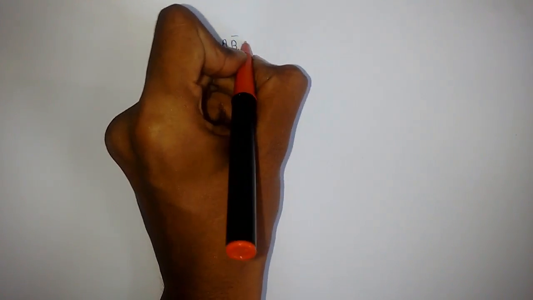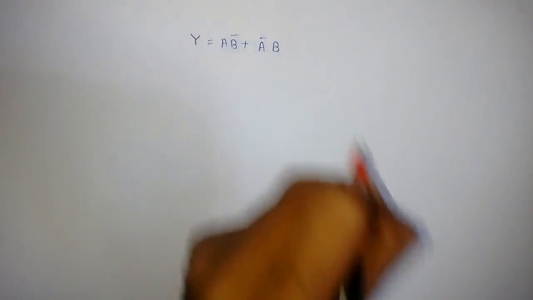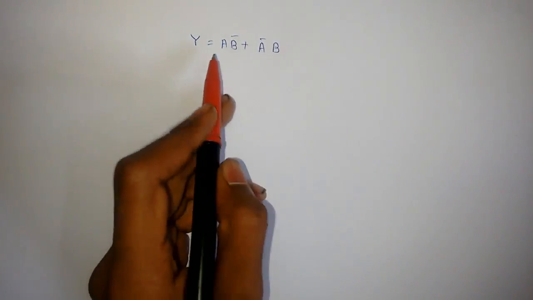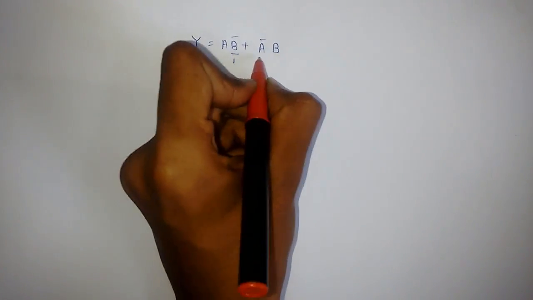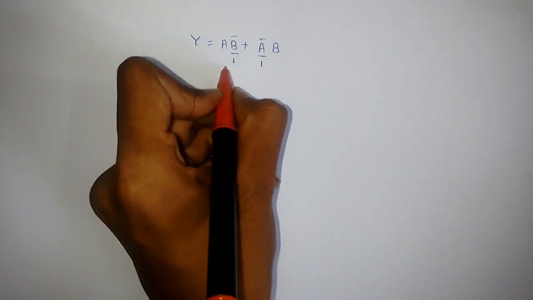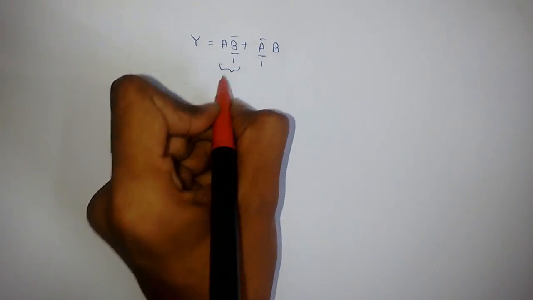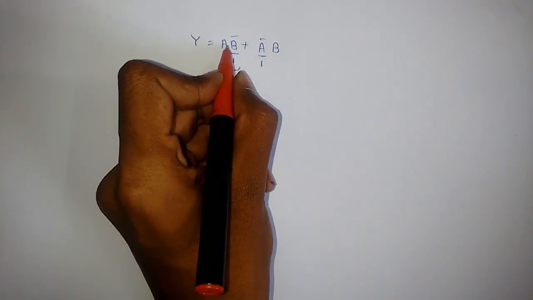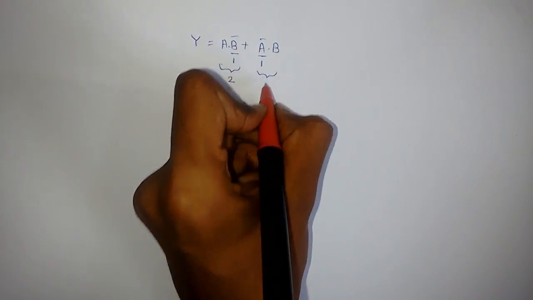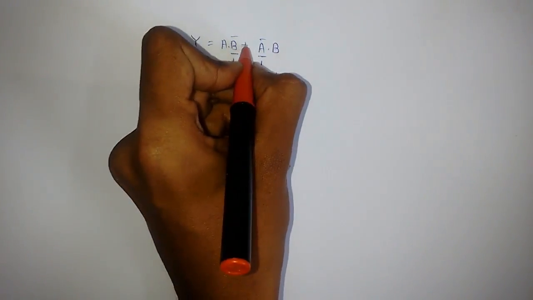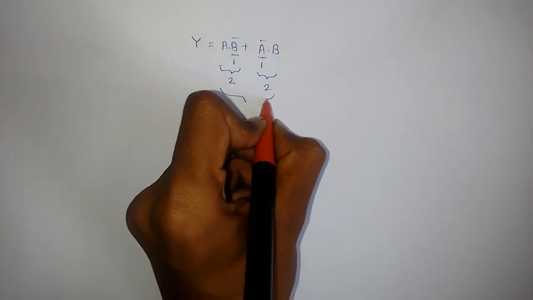The output of XOR gate is A B-bar plus A-bar B. If you try to make XOR gate using this formula directly, you will require one gate for this, one gate for this—sorry, two gates for the AND operation for this and two for this. And for the OR operation, you will require another three gates.